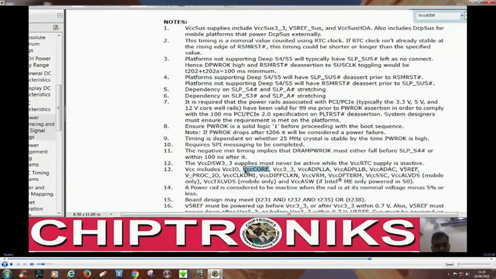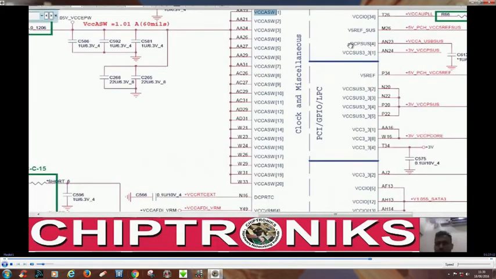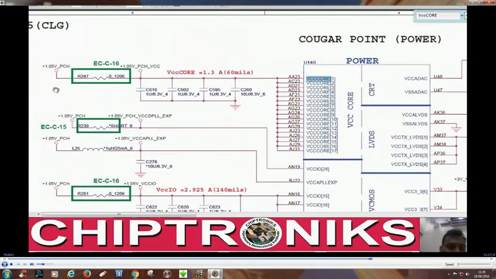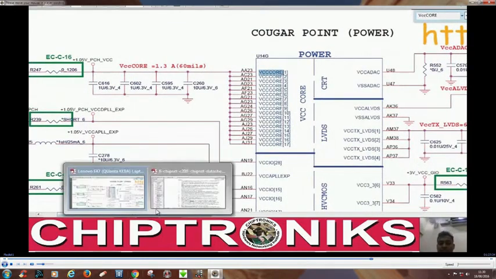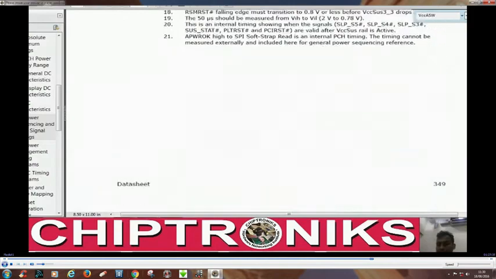We go to search VCC core in our data sheet. And you can see this VCC core is connected with plus 1.05 volt_PCH. We have seen earlier this is provided by a voltage regulator which is enabled by main on signal, right? So similarly, all these voltages would be generated, right?